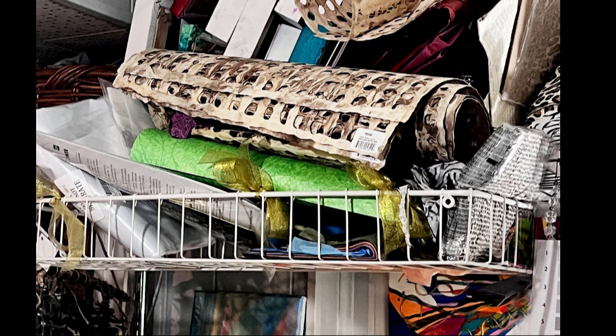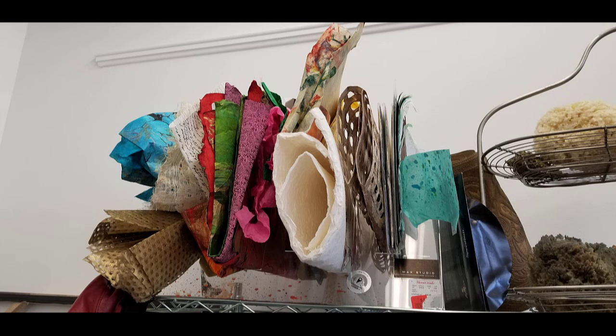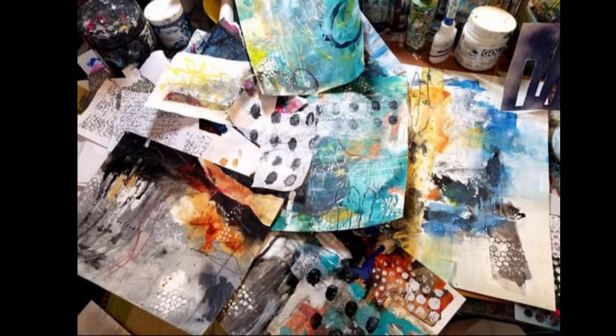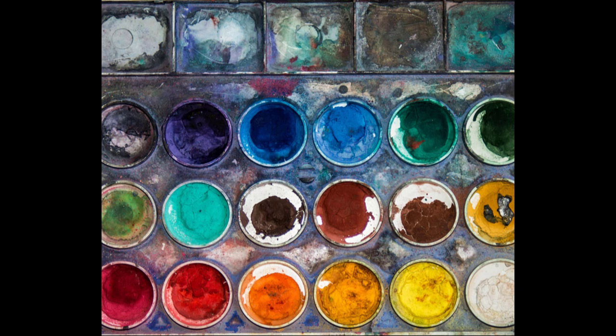I use a lot of papers. I use a lot of papers that I personally buy. And then I use a lot of papers that I hand make myself. And these are great because I can make them of any color that I want. I can rip them up. I can add them to paper paintings, canvas paintings.